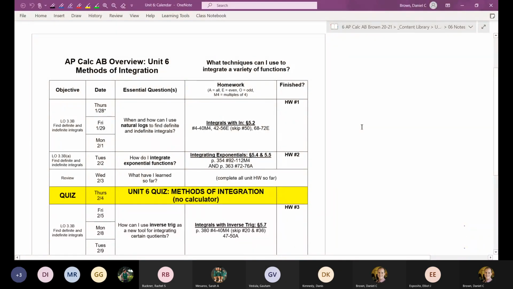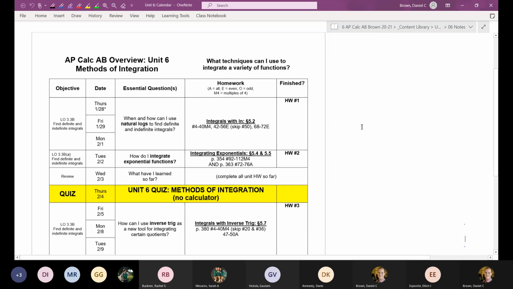This unit that we're talking about is Unit 6. It deals with what we call methods of integration. This entire unit, we're just going to be dealing with more integrals. We're not really going to get into the applications yet. We're going to keep it with the same applications that we had previously, that the definite integral represents in that area. But really, until we can get to the meat of integrals, we just have to know how to find integrals.